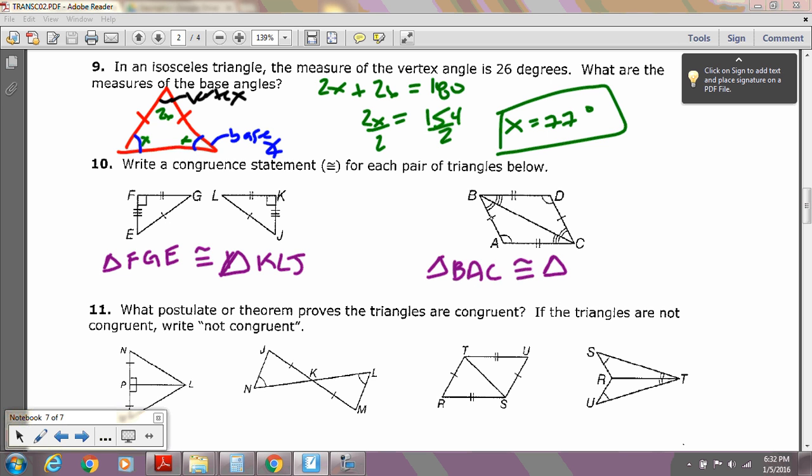So B was the double arc on the bottom triangle. So when I look at the top triangle, C has the double arc. And then I went to single arc, which is D, and then ended up at the triple arc, which is B. So again, you have to match it up letter for letter. It is so important that you do it that way. Can't stress that enough.